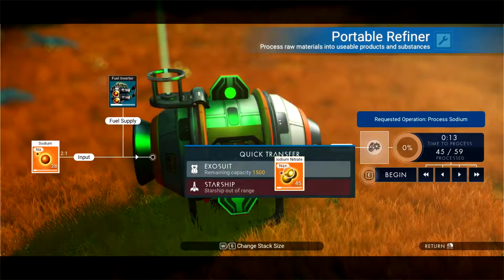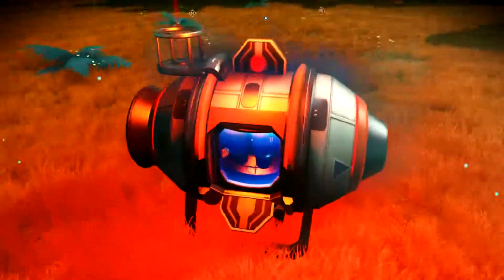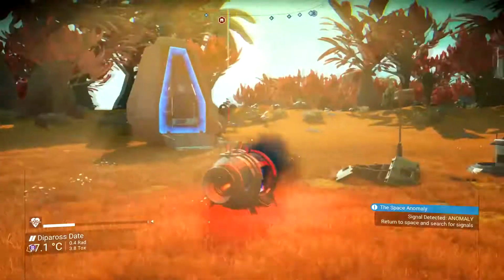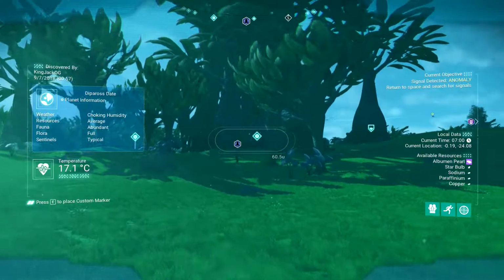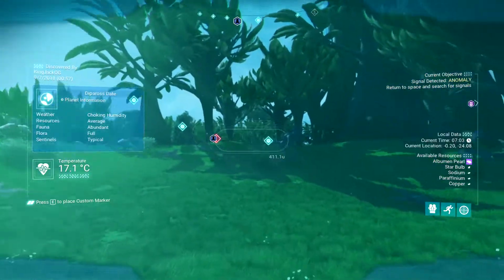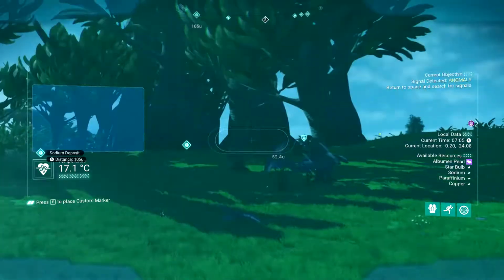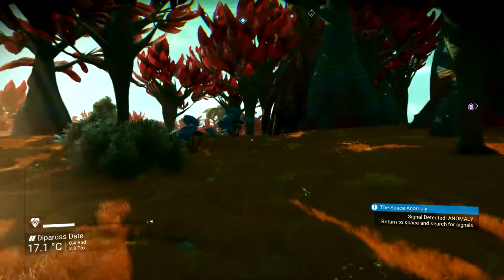I have very little. Okay, oh, this is a massive field of sodium plants. 46. Here. 46. We need cobalt, though. Oh, that's interesting. Yeah, cobalt's a little harder to find. I wonder what this paraffinium is. Yeah, it was one of the same thing.